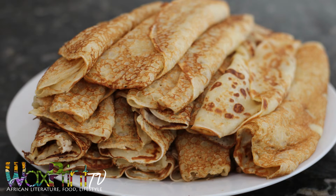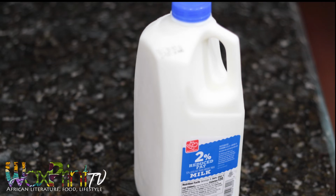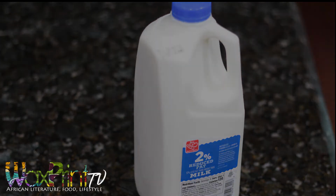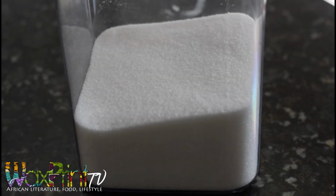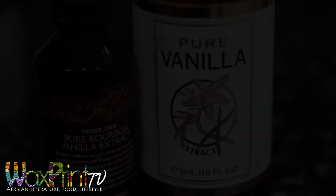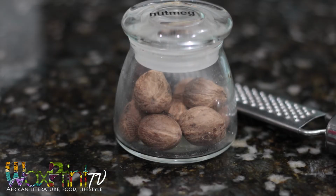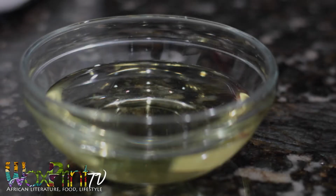For this recipe, you'll need 1/2 gallon of milk, 2 cups of granulated sugar, 4 large eggs already beaten, any type of extract you prefer, a whole nutmeg for grating, and oil for frying.